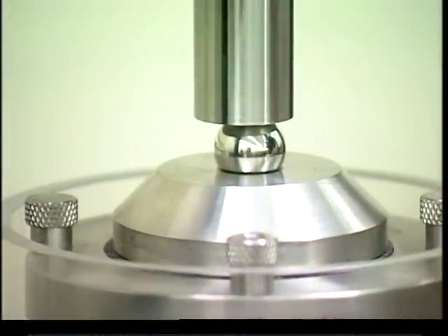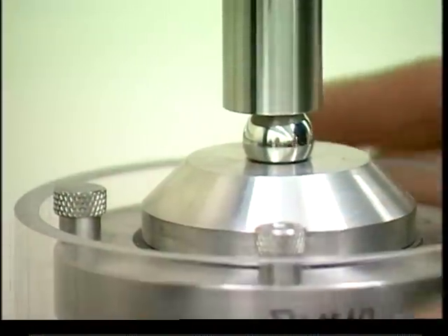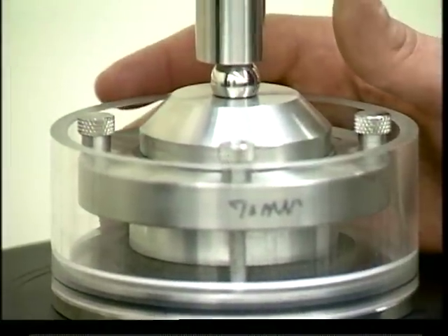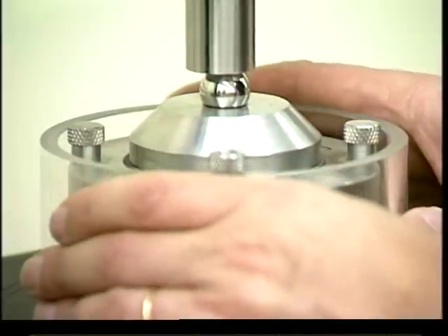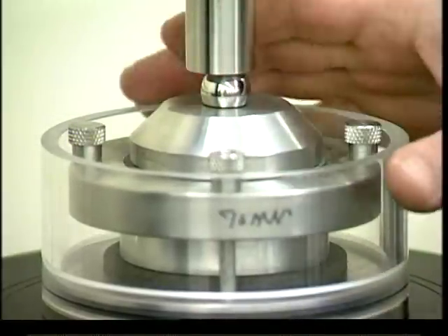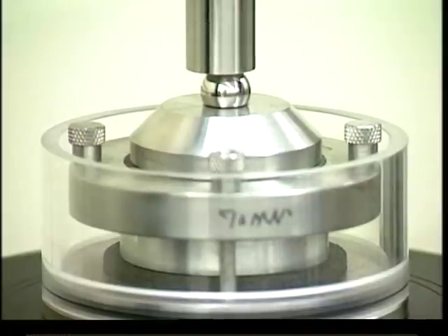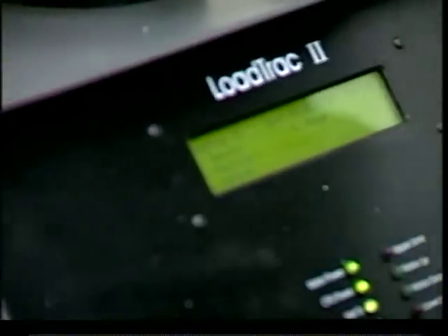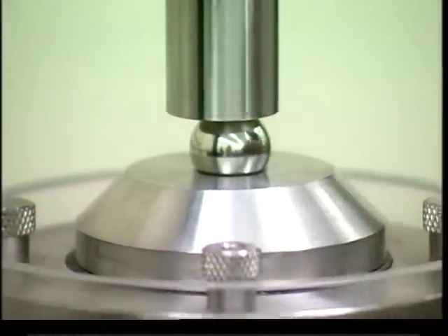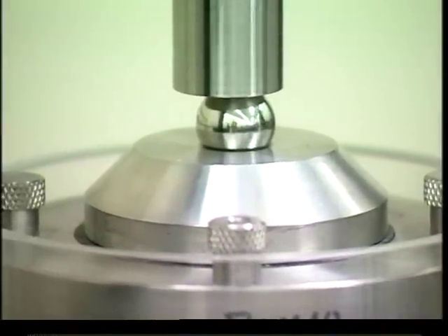I've placed the consolidation cell and centered it. The rings come in typical sizes: 1.4, 2 inch, 2.5, 2.8, and 4 inch. You center it and get as close as possible to the load cell button. The menu here — don't leave it in jog. I moved it slowly just to be close, so there is actually a gap between the steel ball and the load button. With a piece of paper you can see it slides in and out pretty easily.